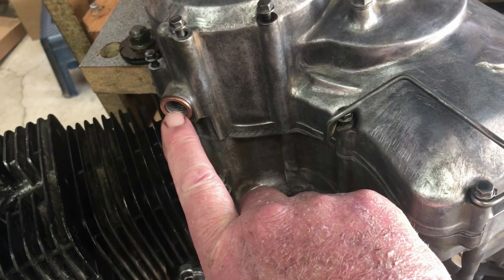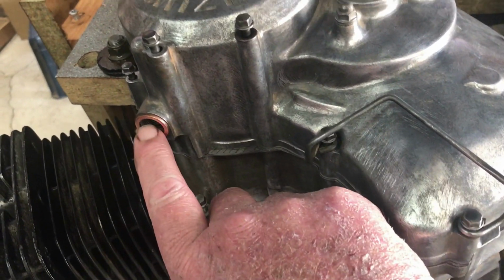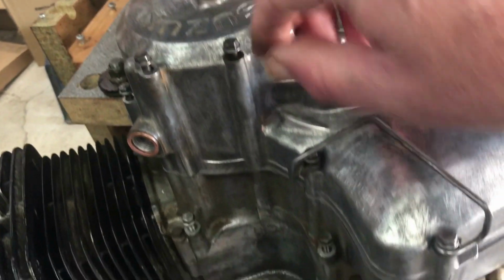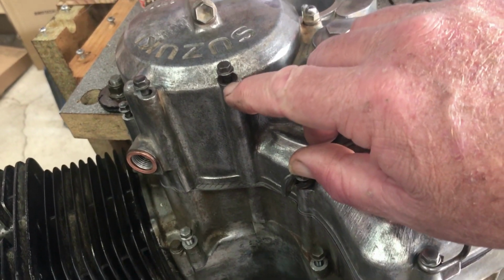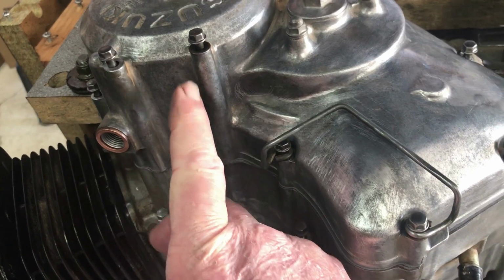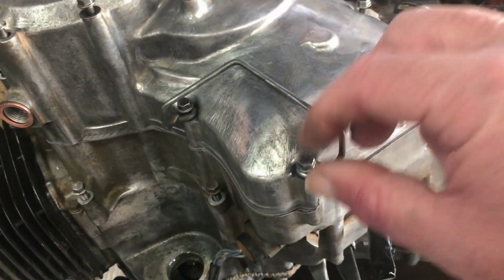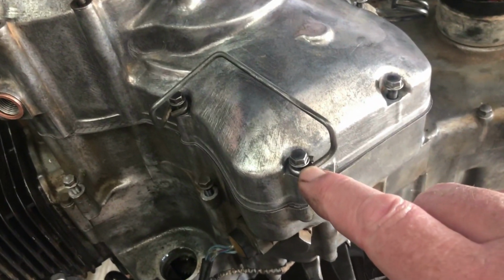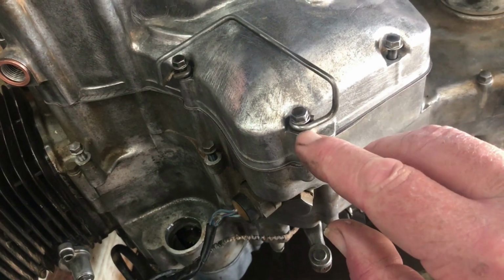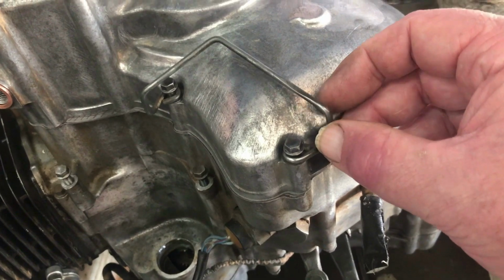The copper washer from the temperature sensor decided to stay in position so I didn't upset that. This particular bolt in that position's got a rubber style seal washer on it because it goes into the inside of the case there, and oil could come out there if there wasn't a seal on the top. All the other bolts don't have washers. These ones actually have a washer behind the wire clip, not on top of the wire clip, just to protect the case from marking from the wire clip itself.